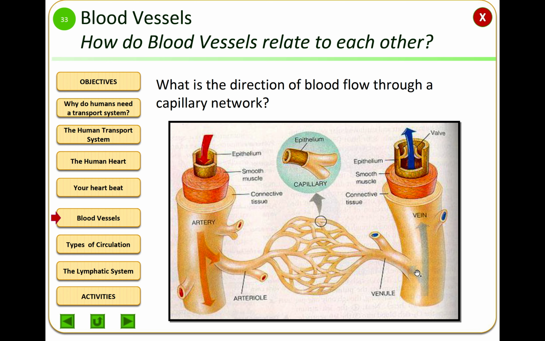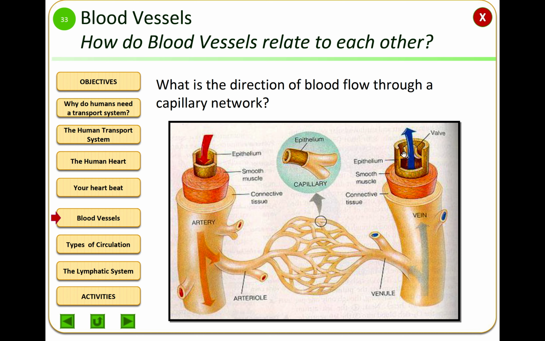We call it the vein at the end. They are made of different types of materials, but they have the same materials with different thicknesses. You can find here that the epithelium part found in each one of them is different. In the arteries it's small, but you can find that the smooth muscle is larger. All the epitheliums here are different.